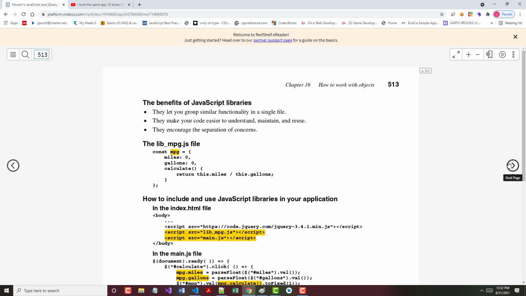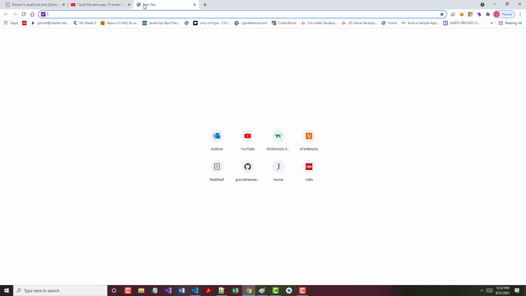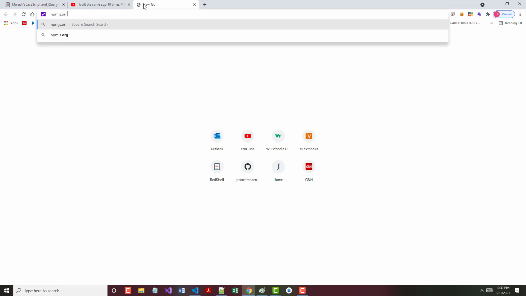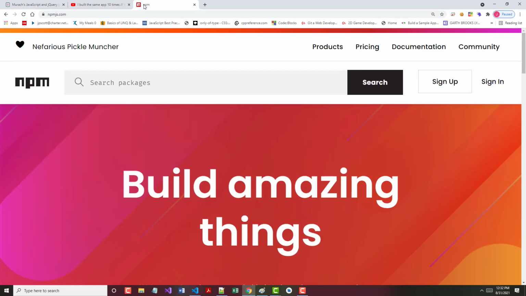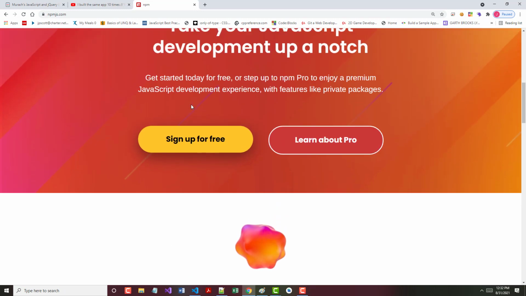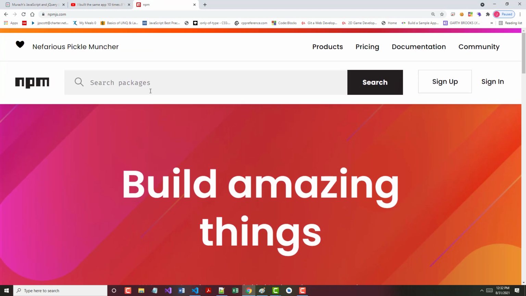In fact, I'll just show you this, and I don't know if I have before or not, but one of the things that we're going to look at, if not next week then the week after that, is we're going to go out to npmjs.org. But it's an ugly site. There's not much in it. Other than, from here, you can actually search for about 1 million different packages. All right? And these packages are basically all JS files that people have created and made available so that anybody can use them.